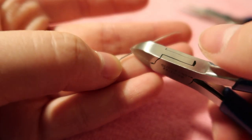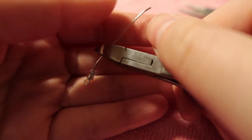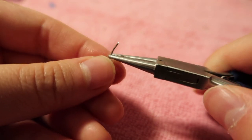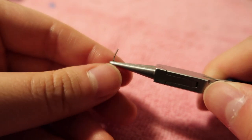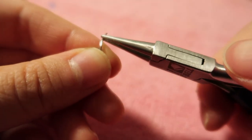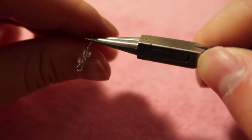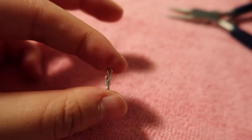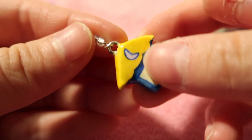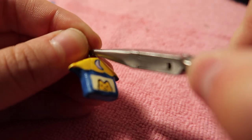Okay, now that our beads are on, I think right here would be enough yardage. So then I do the same thing, except I make sure to sort of nudge the wire in a particular direction, so when I twist it back over the loop, I don't have to spend ages adjusting. I mean, that's what it is in theory. And then I loop this. Okay, and then now we have a little thingy. So you just push out like so, and then you close it up by pushing in the opposite direction that you did originally.